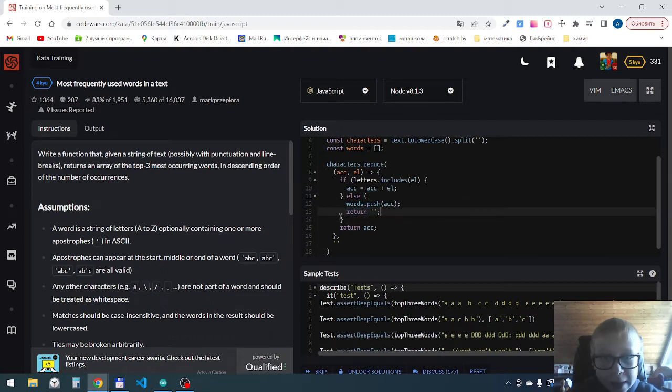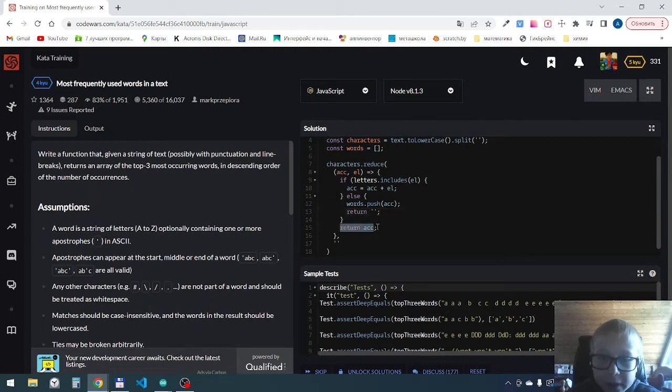The callback in the reduce method must return something, and the thing that it returns is just what we put in the accumulator. So here we need to put an empty string into the accumulator, and it resets the accumulator.